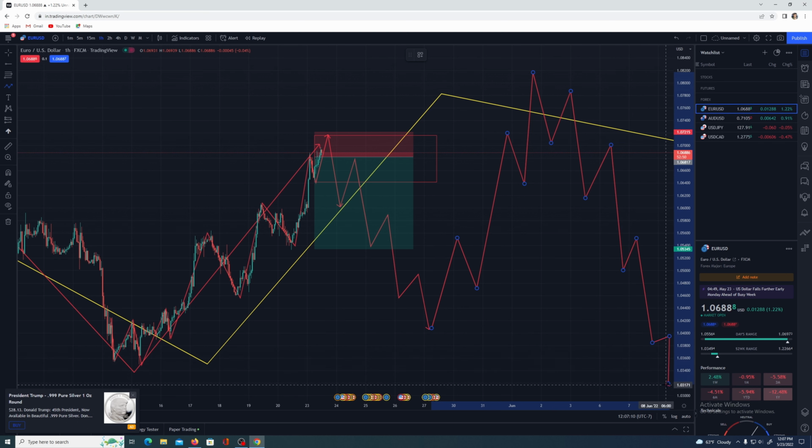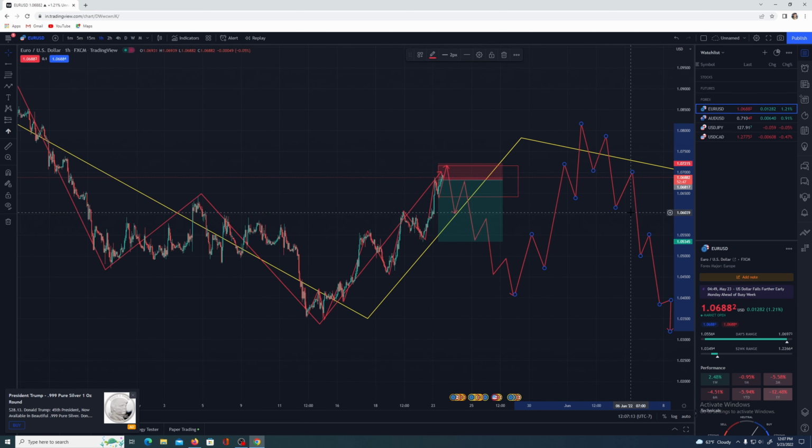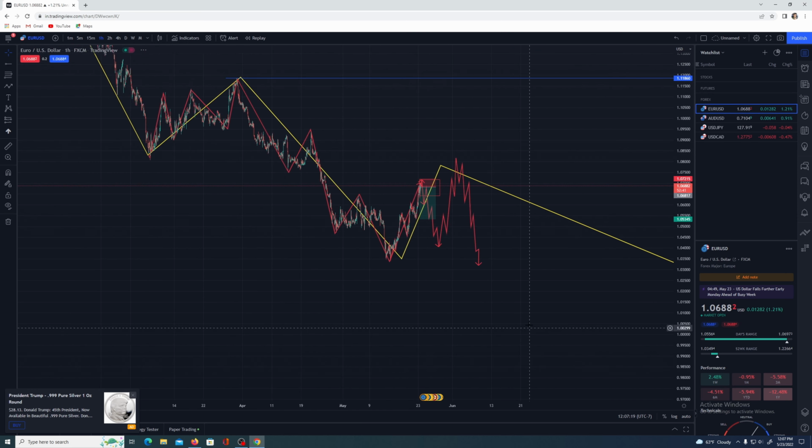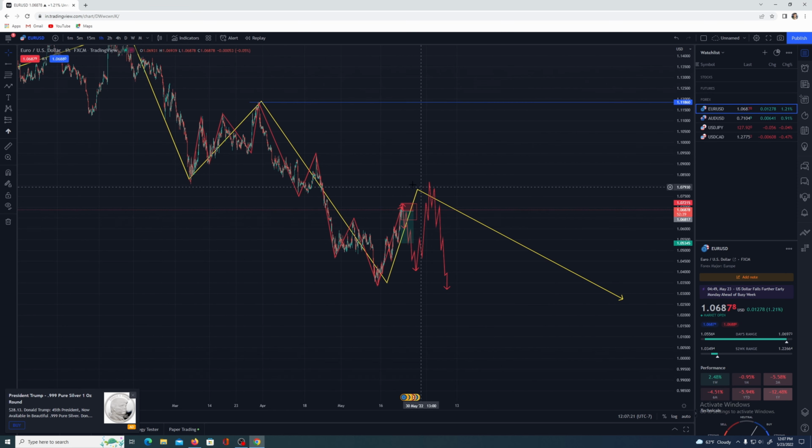And this should still be fine with us, because if we go to the higher time frames, the daily never broke structure, and on the 4-hour it was just a little pullback to create the pullback on the 1-hour, to continue the bearish daily push. The higher time frame is always going to be the one that matters, and the inner time frames are going to be changing all the time.